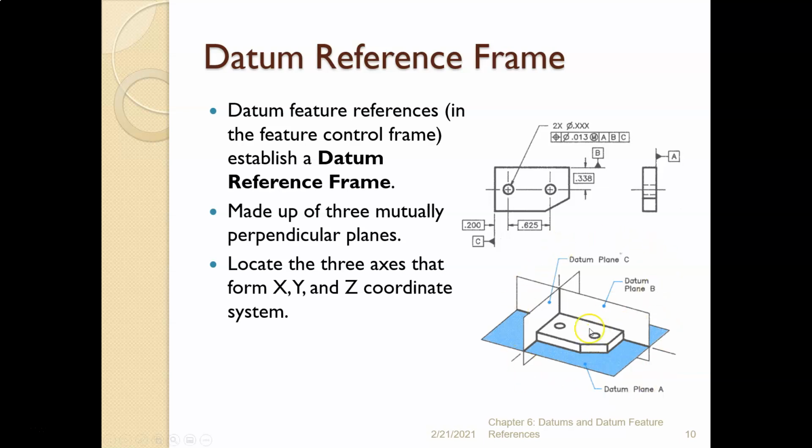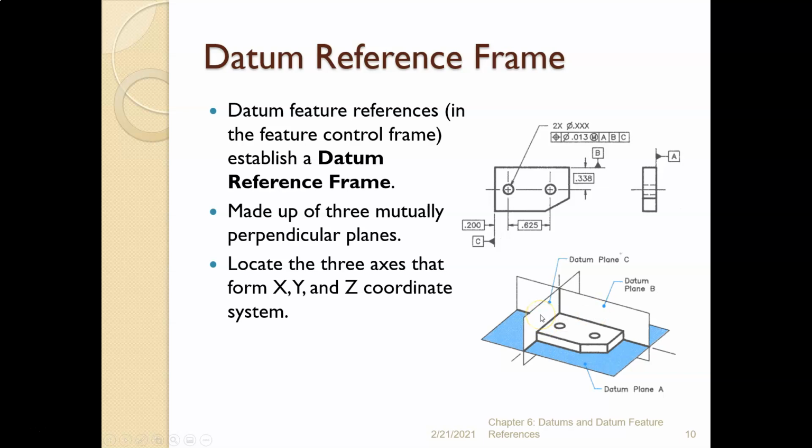What you should notice here is that what we're really identifying is 3 planes in space, right? So let's think of this as the XYZ axis, right? So we have datum plane A, we might call that the XY plane. Datum plane B, we might call that the XZ plane.